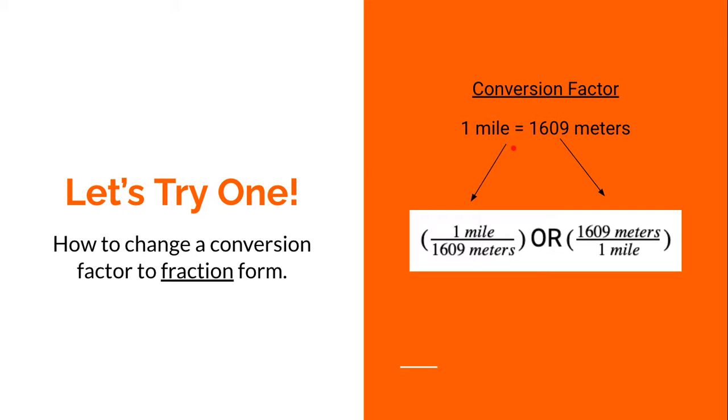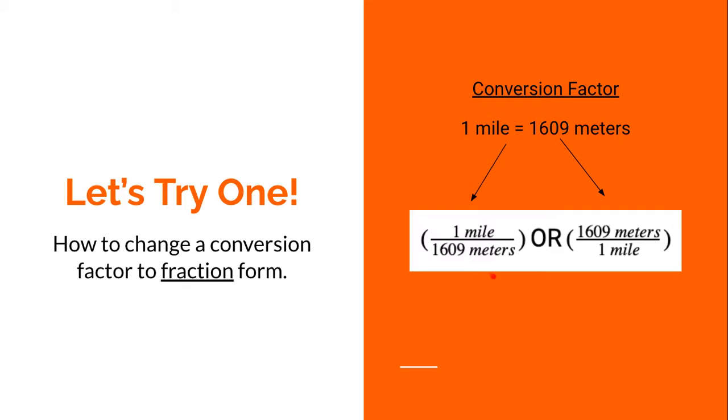Now, it's actually pretty easy. Once you get it in one fraction, the other one is really simple. You just flip everything around. So 1 mile is the same thing as 1,609 meters, right? So it's the same thing as saying, is 2 the same number as 2? Yeah, they are. And so if you were to write 2 divided by 2 in fraction form, if you were to simplify that, that equals 1. Well, the same thing happens here, and that's why you can write this in fraction form.